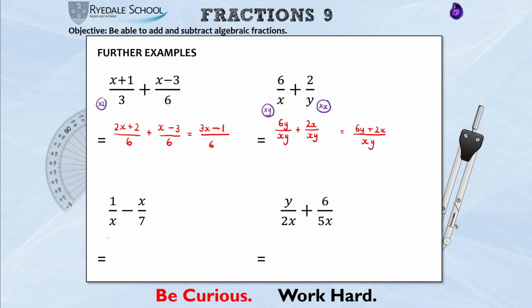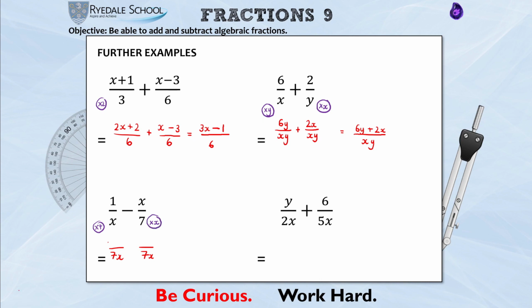So what could be a common denominator for 1 over x minus x over 7? I'm going to use that same idea. If I multiply these two things together, that would be a common denominator. So I'm going to be able to write them both as fractions of 7x. But what have I times each one by? Well, this one already had the x, so I'll need to times this one by 7. This one already had the 7, so to become 7x, I would have to times it by an x.